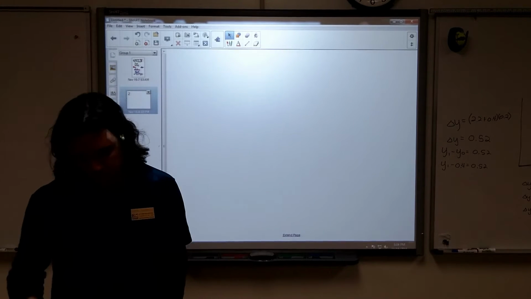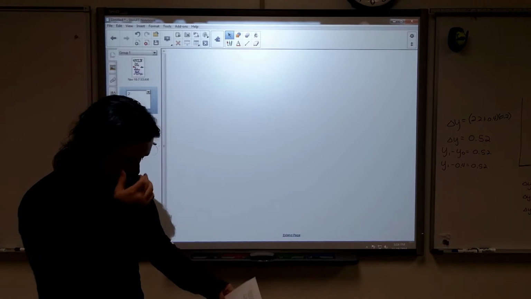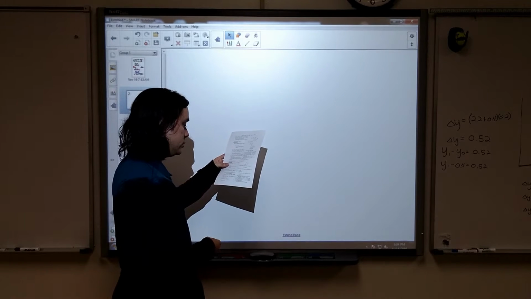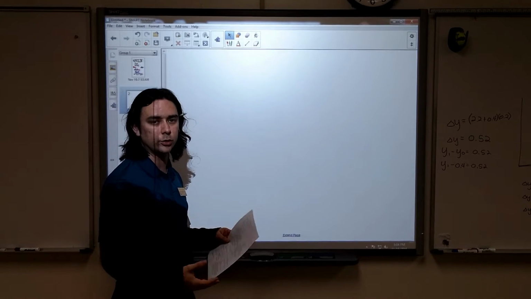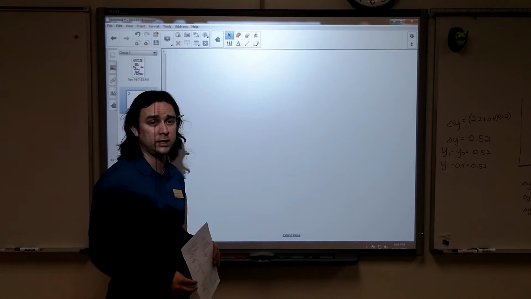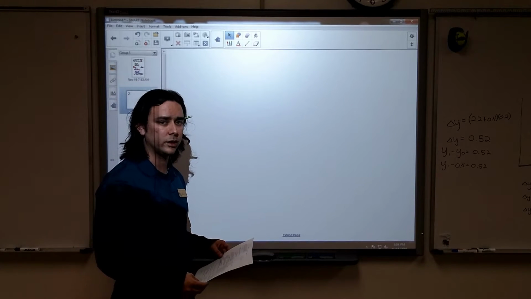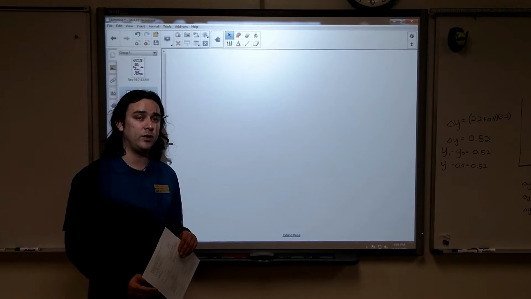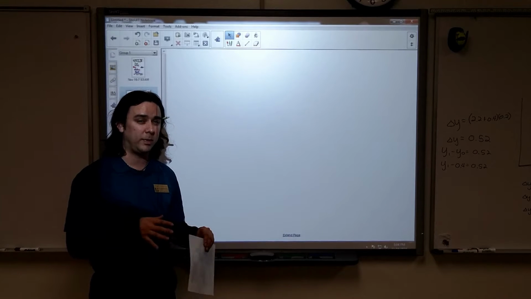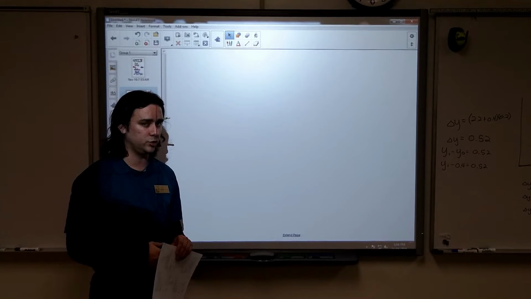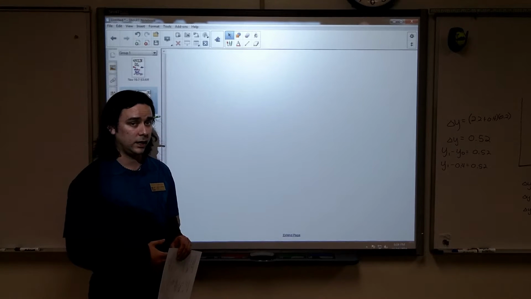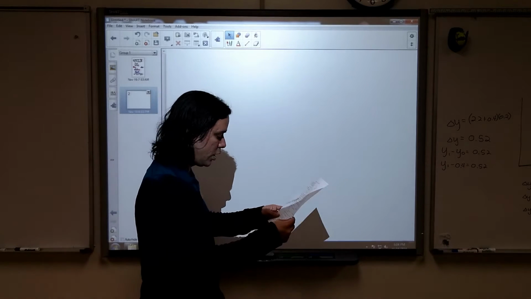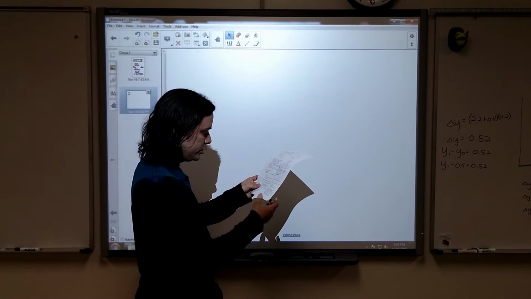Okay, so the next set that we're going to take a look at: the force required to stretch a Hooke's law spring. Basically that means a spring like we're using in class. Technically they're called ideal springs, but for our purposes it's all the springs that we're going to take a look at. A good comparison for what is not a Hooke's law spring is the lab that we did. When you all saw the rubber band, its graph didn't look so good, wasn't really a straight line. That would be an example of a spring that isn't one that follows Hooke's law, at least for what we're using. All right, Hooke's law spring, so a spring like we're used to.